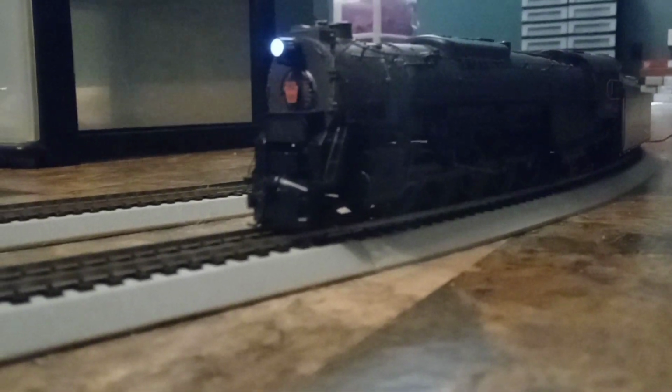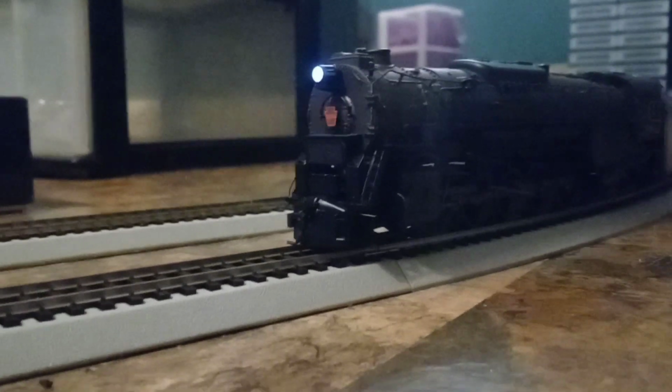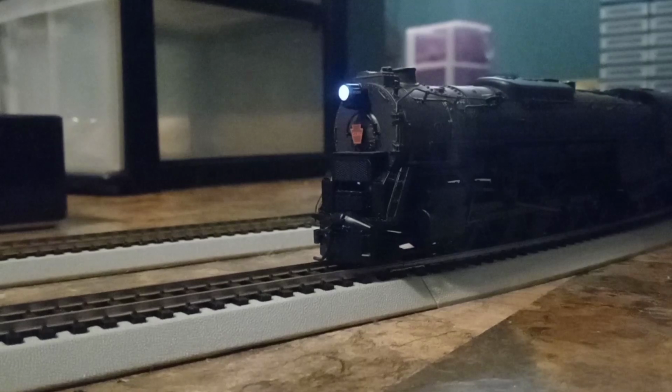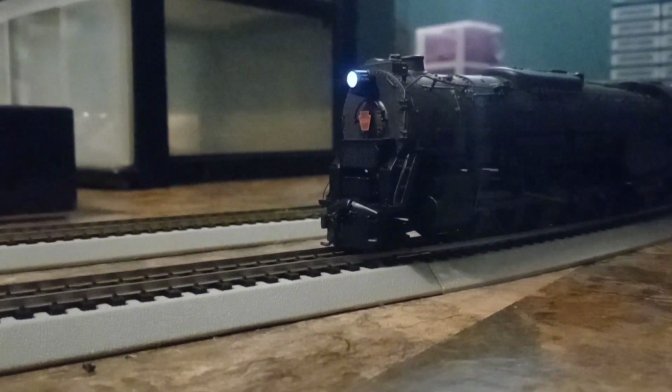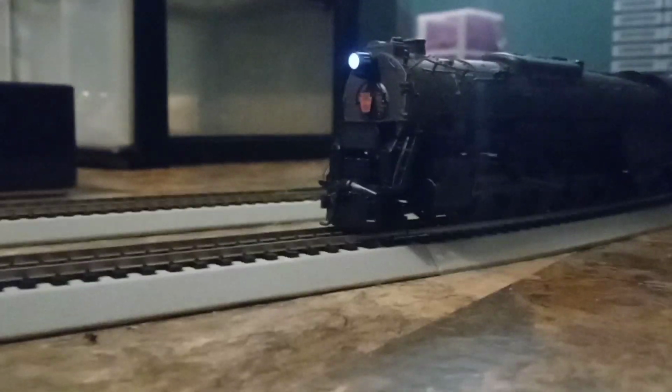Alright, so now we're back on the layout. The locomotive runs so much smoother. With the Keep Alive, if there's any dirty fluids or dirt, whatever gets picked up on the track, it'll just keep going. And that's a track cleaning car behind this locomotive, so we'll be all good to go when we run around the layout. Just for a little bit with the freight train I have behind. You'll see how long it is once we do the little bit of a running session with the locomotive.